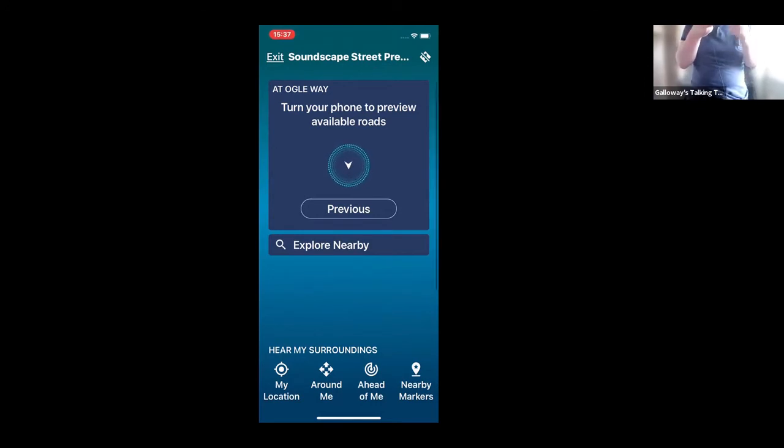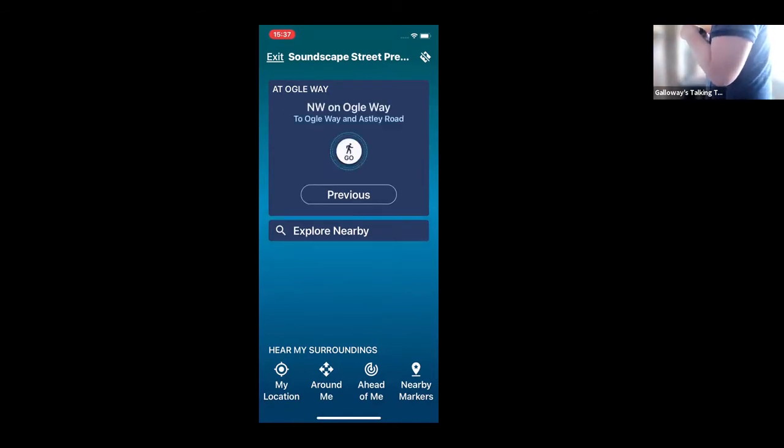Okay, so I know at the moment that if I move to my right, okay, in a second. Ogleway, heading northwest. Okay. Next intersection, Ogleway and Astley Road, 30 meters.